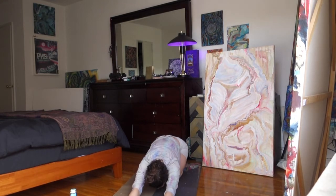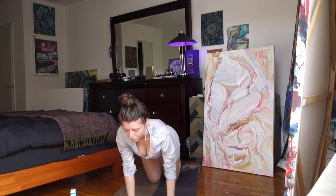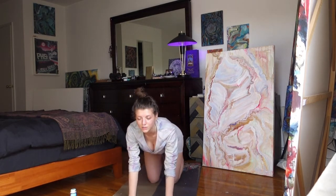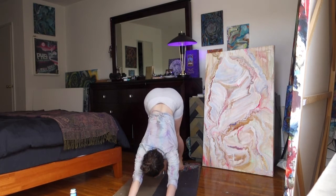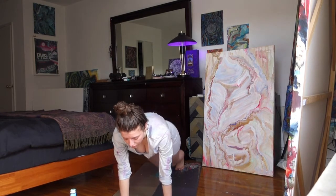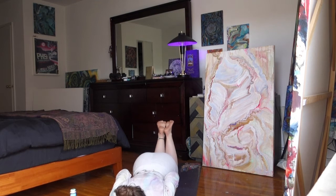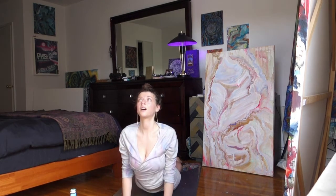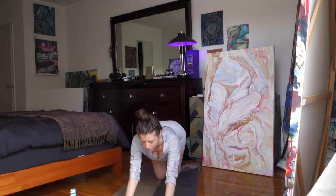Taking a breath here for one, two, three. Coming back up into tabletop position. Tuck your toes as we push back, downward facing dog. Inhale, come forward through plank. Lower your knees to the ground, bending our elbows. Heart comes to the earth. Inhale, lift up. Exhale, back through child's pose.